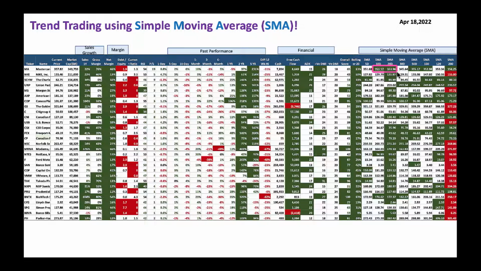That's also bullish. And finally, look at the last column here, the 200-day SMA. That tells you whether the stock price is currently trading above or below the 200-day SMA. Many technicians want to make sure a stock is above its 200-day SMA before they trade it. For example, here Mastercard, clearly the current stock price is 357.82, it's above the 200-day SMA, which is 356.